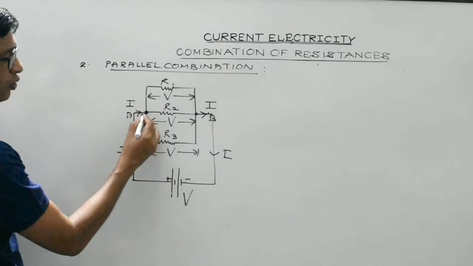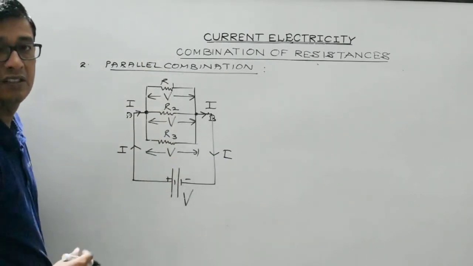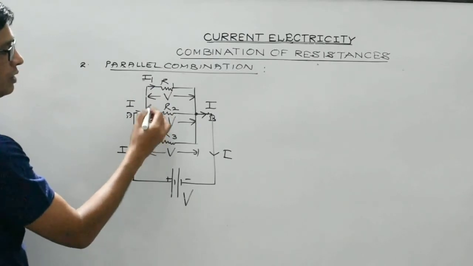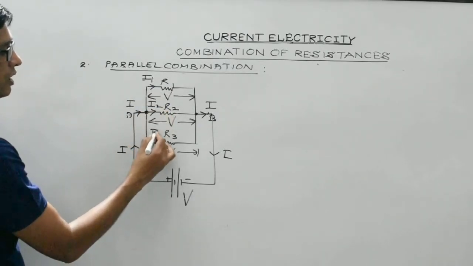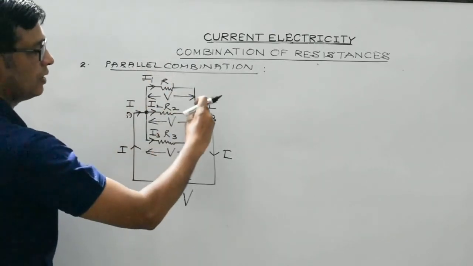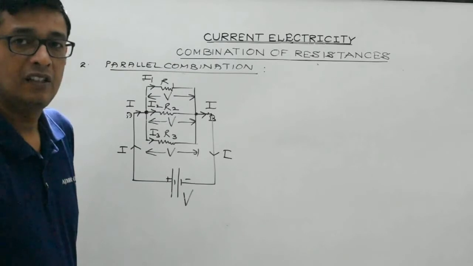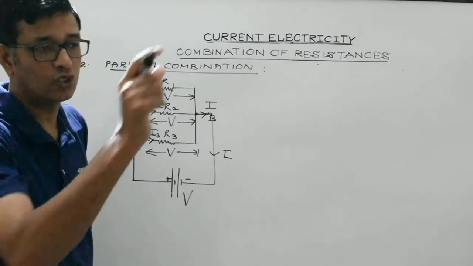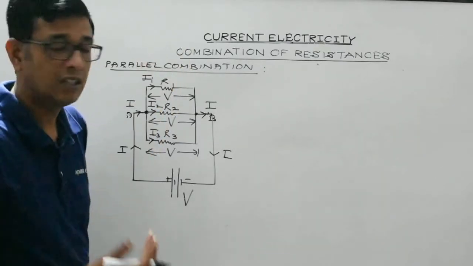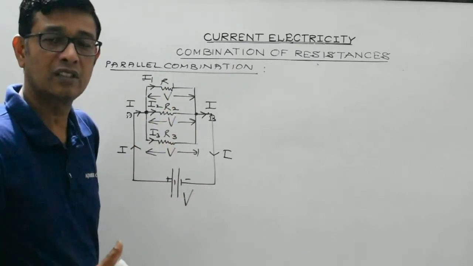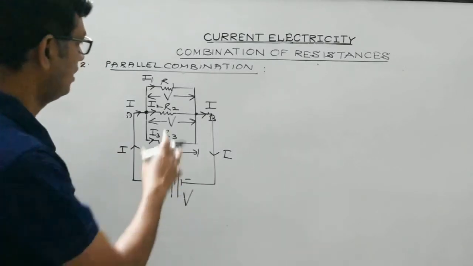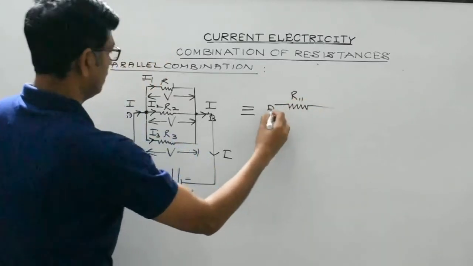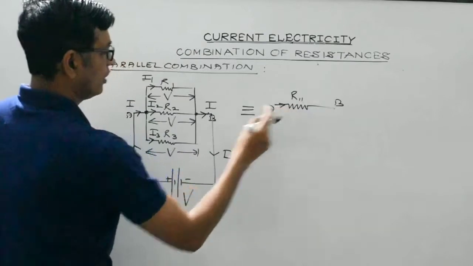So at this junction, the current will get divided across these three branches. Suppose the current flowing through this branch is I1, the current flowing through the central branch is I2, and the current flowing through this branch is I3. So these three currents will again add up and the resultant current would be I. The point I would like to mention here is that in the parallel grouping of resistors, the potential difference across each of the resistors would be constant, and the current flowing across different resistors having different values of resistances would be different. Now suppose the equivalent circuit is this one, R parallel, and this is point A and this one is point B. Net current flowing is I.